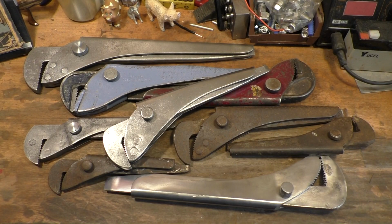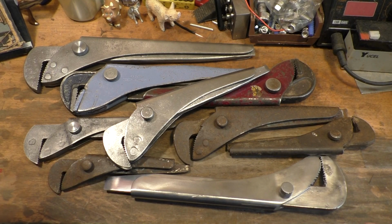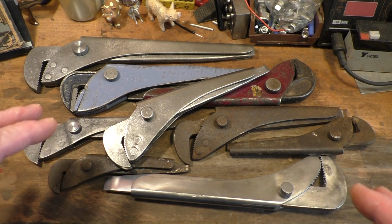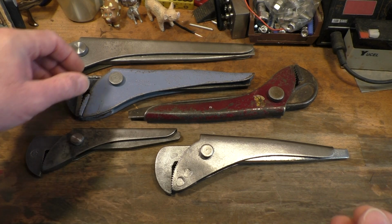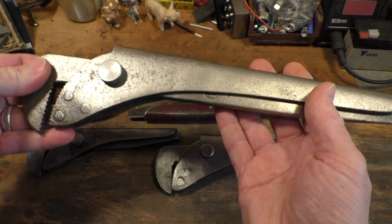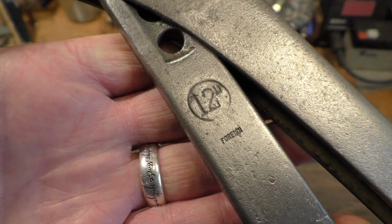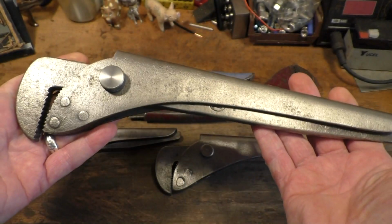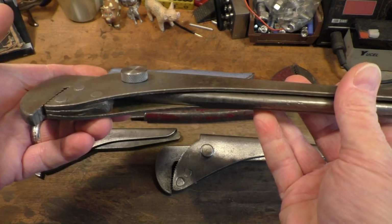Okay then, so what do I mean by fakes and copies? Right, let's start with the copies. In my opinion, a copy is something that's extremely well made and possibly even a slight improvement on the original. This is a 12-inch copy. It's not branded, but we do have 12-inch and foreign stamped into it. It's quite nice quality. I had to make up a pivot pin for it because it didn't have one.